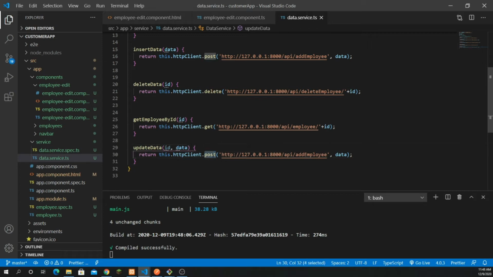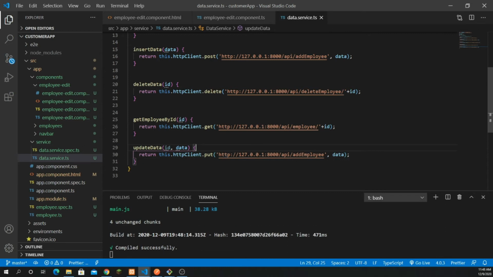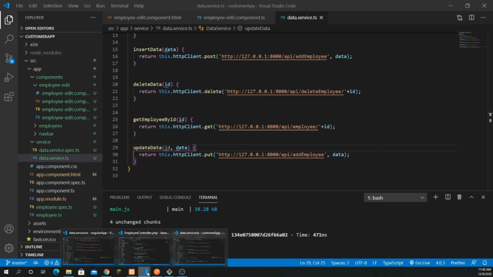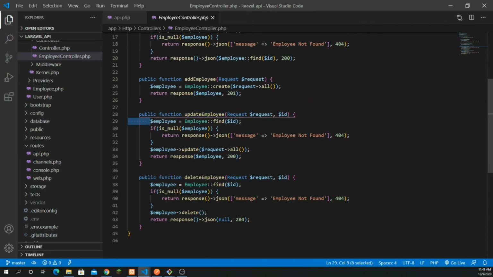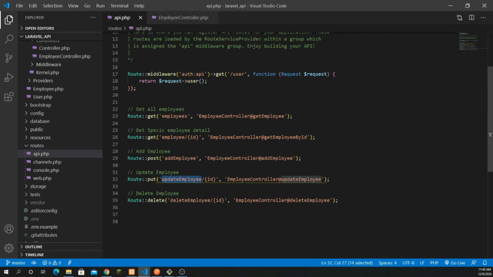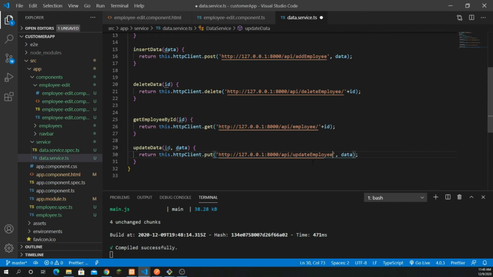Now the request should be a put request because we are going to update it, and slash api. And remember the API that I use here in my case, which is the update employee, and you see it's very much the same as the one I already showed you. So we need to go to our api.php. We need to grab this route with the ID. So I need to go back here and let's replace it with the update employee. All right, so we pass up here.